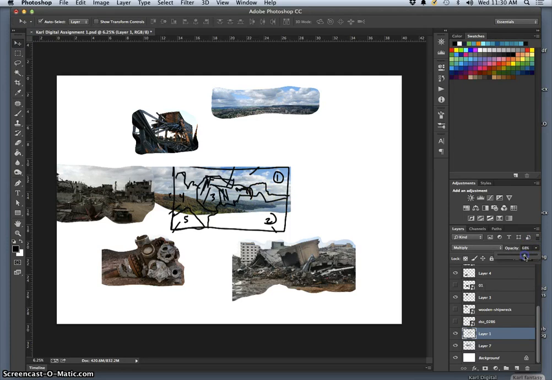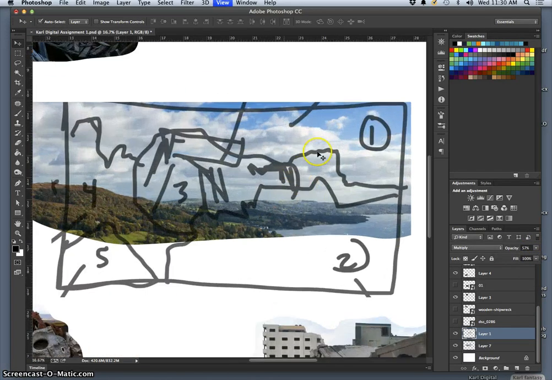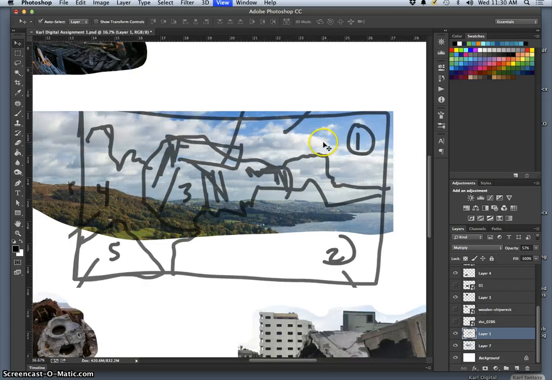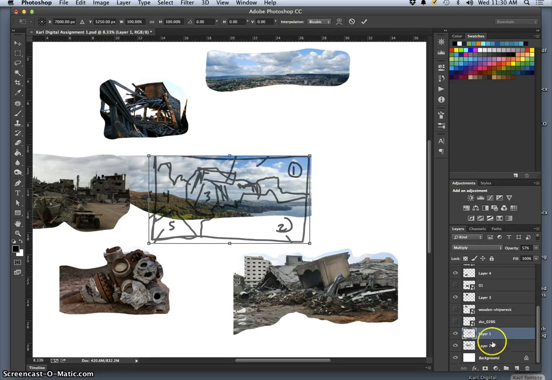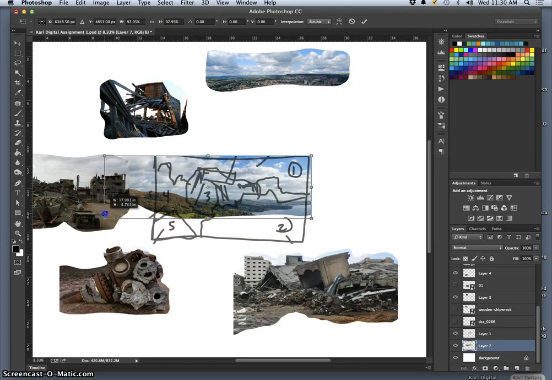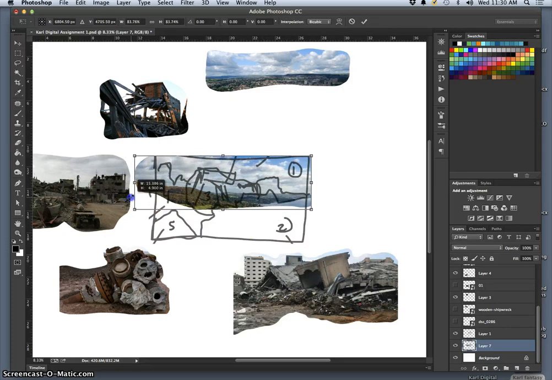And I might even take the opacity down on my sketch a little bit. So I can get a sense of what that sky might look like, and then I can even resize it with that in mind. So I want to be on my sky layer. Can play with shrinking it a little bit.